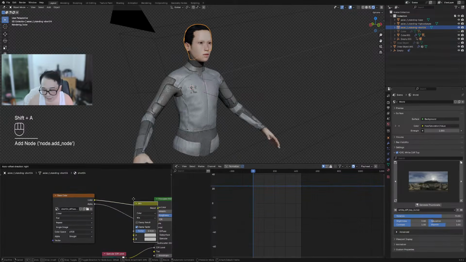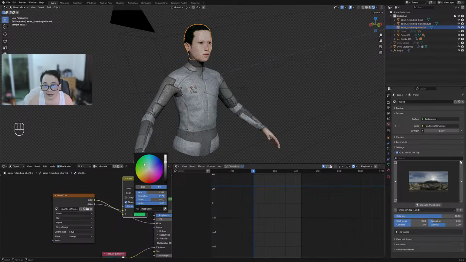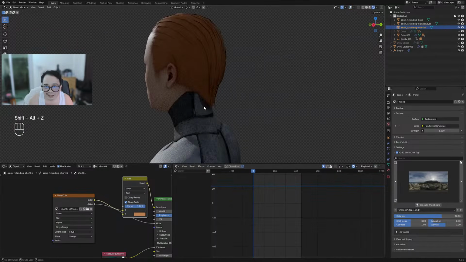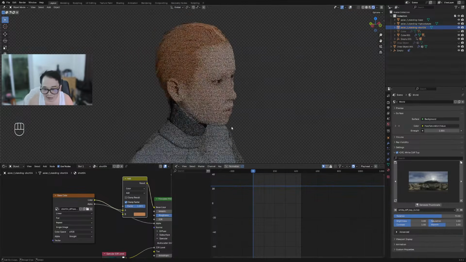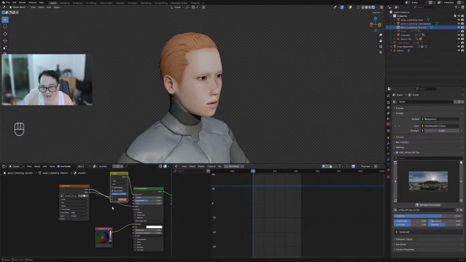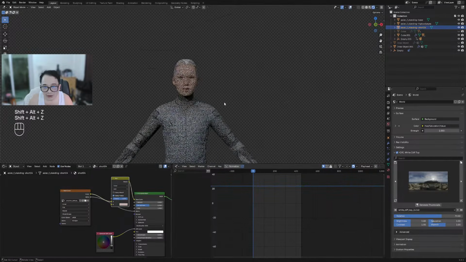Color, mix color, and color. We can. Let's use add. Oh no, it made the separation of the hair strips look obvious. Okay. White.